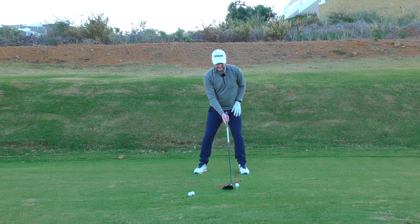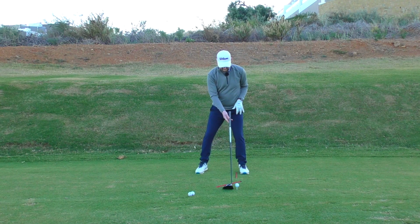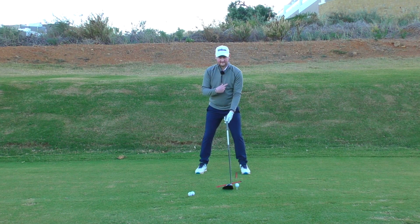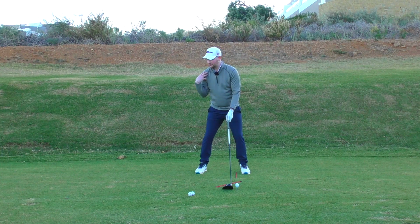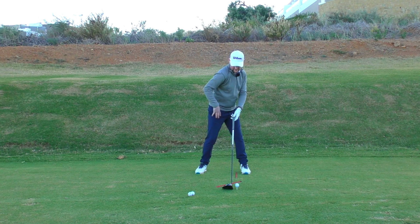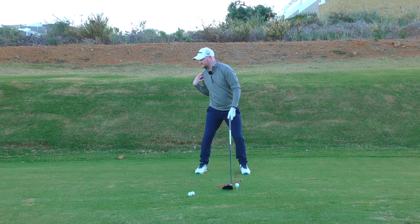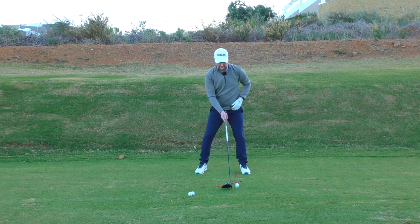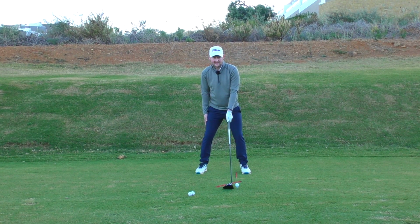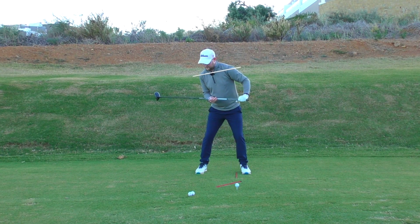So what we've got to be ultra aware of, now we've got this ball in the right spot and the idea of hitting it on the up, is that we're tilting the shoulders back and almost feeling that we pull our trail shoulder in line with the pocket of your trail side. So don't feel that your trail shoulder's out in front of this pocket, feel that it's almost sat back in line with it. A great way to do it: take your setup, hand on your thigh, slide it down, and then just pull back a little bit.